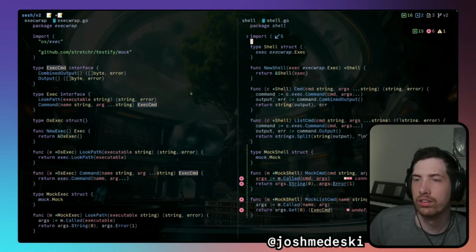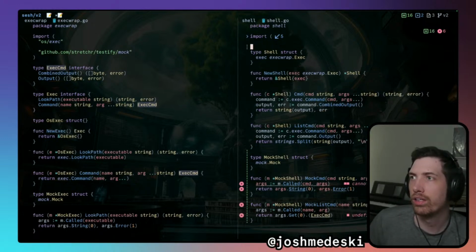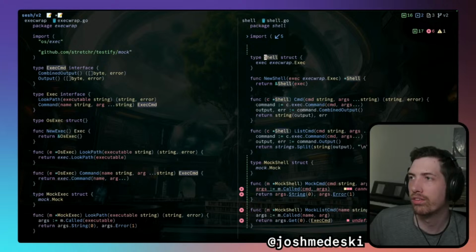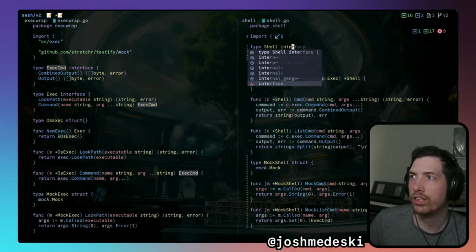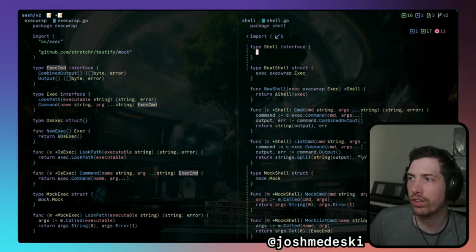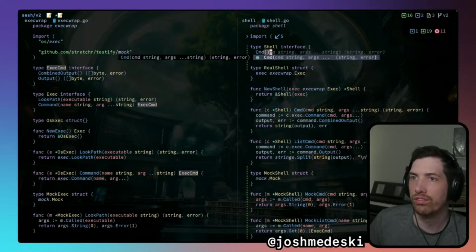exec os exec. So the way this is going to work is where we have like real shell, and then we have our shell interface, which returns our command definition.